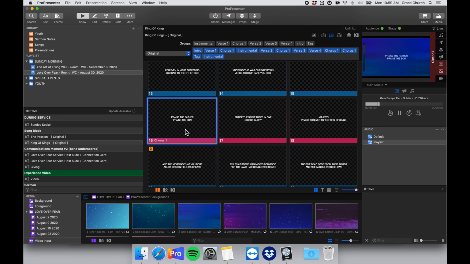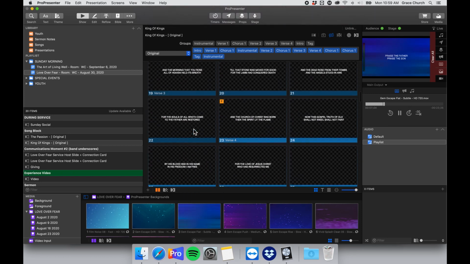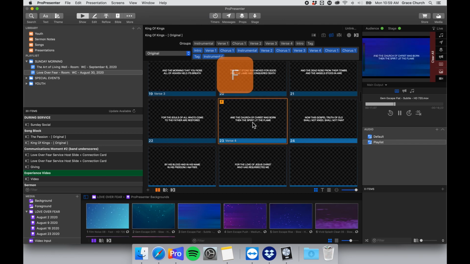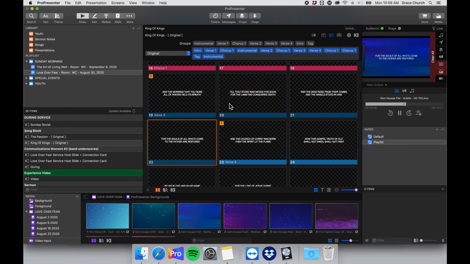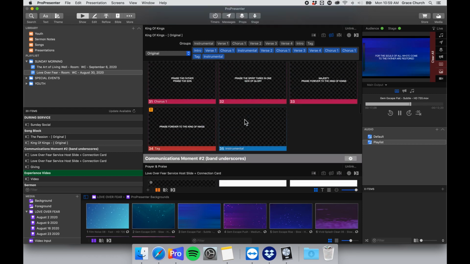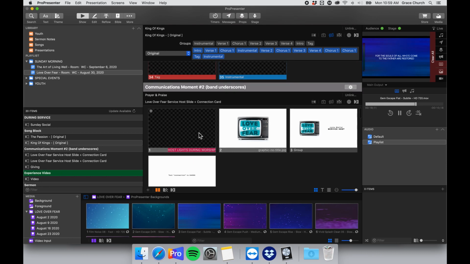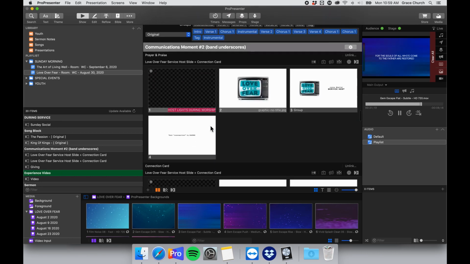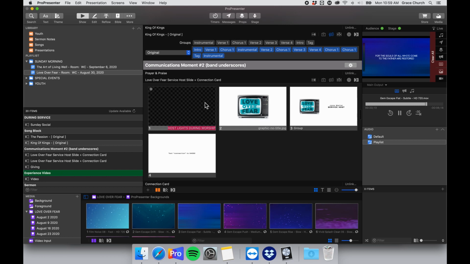Usually they have cues. I'm not sure why the chorus didn't, so this is weird. But verse 4 is F, and it should go to there if I click here. Well, it's not. So just forget I said anything. They have worked in previous scenarios, but they are not working now. Okay, so we're going to move on.